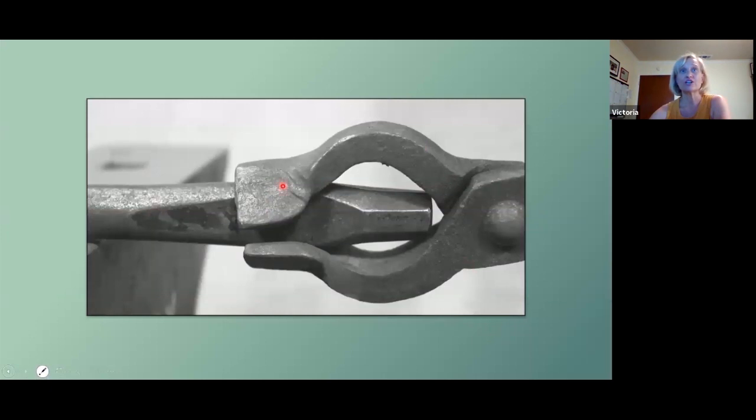Now you're ready to turn your tool around. Well, and then you would file it after that. So don't forget, you want to file the little dome in the end. So then you're ready to turn it around and create something on the working end.